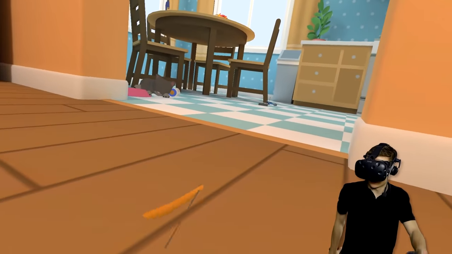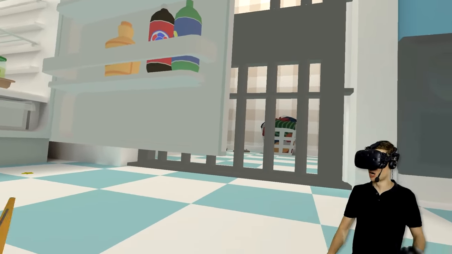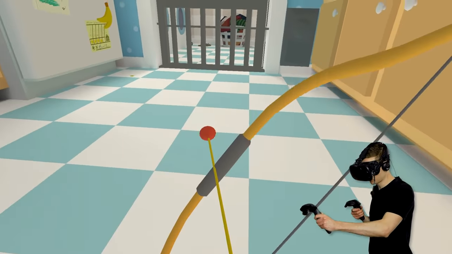So if we go to the laundry, is the door opened? Let's take a peek. Wait, it's not open at all, man. Whoa, but what's that sound, though? Wait, is it jammed? I think it's jammed. All right, I did grab my bow and arrow just in case there's a scary SCP. I'm gonna stand up.